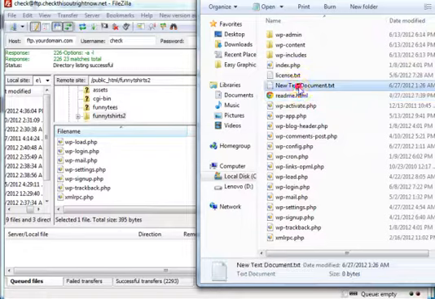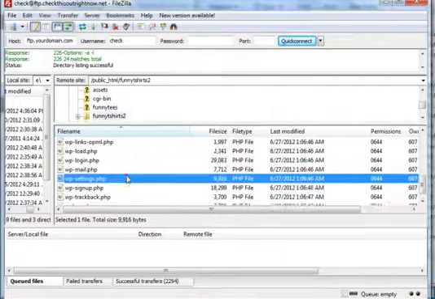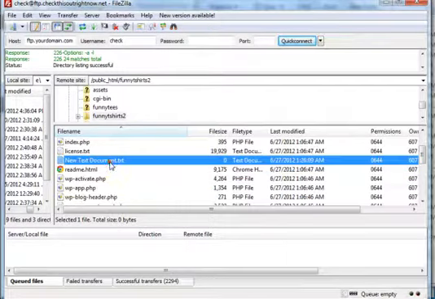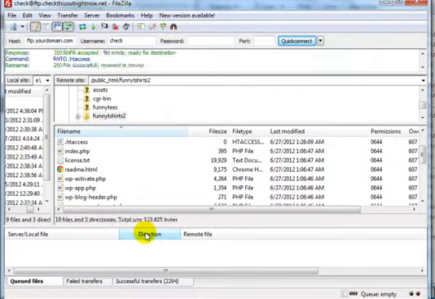And simply drag this text document over to the FileZilla location, and then right click on here, click on rename, and rename this as .htaccess.